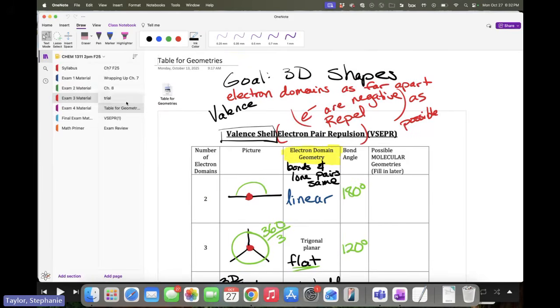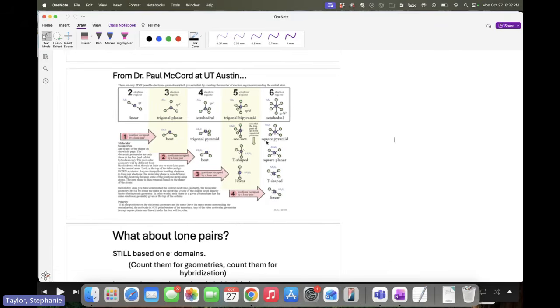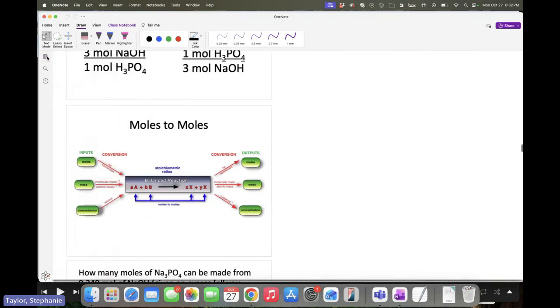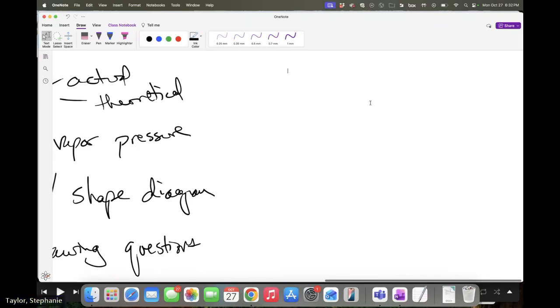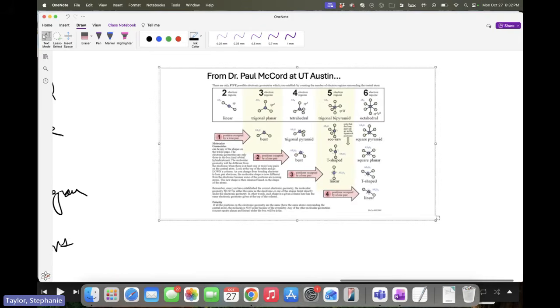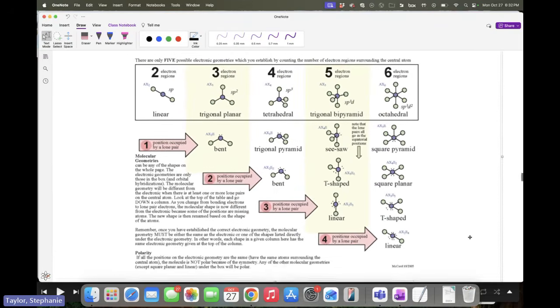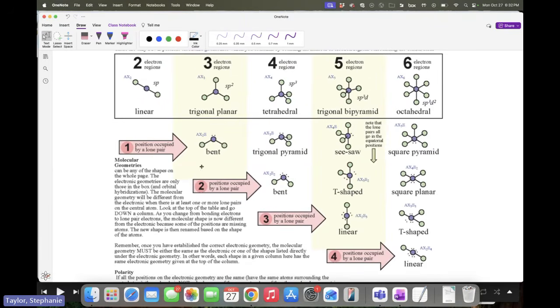And then the other one, as far as where you can find it, in my notes, I stole this from Dr. McCord at UT Austin because I got to watch him teach for a little while as part of a project I was on. His sketches, he's actually just really good at cartooning and sketching, so he's got a very nice visual organization to things. But here it is in a larger format.